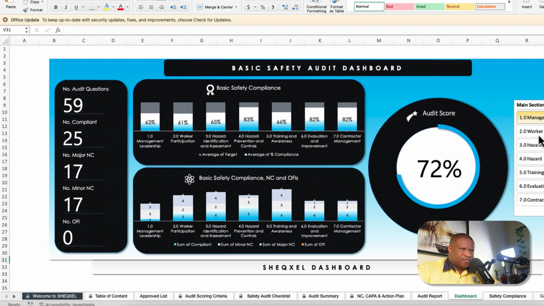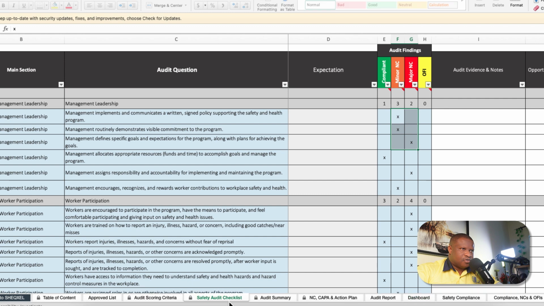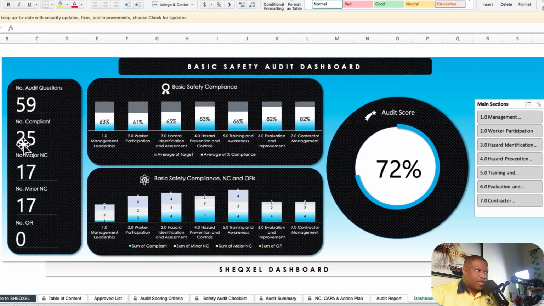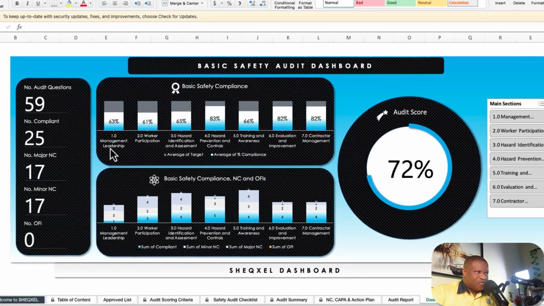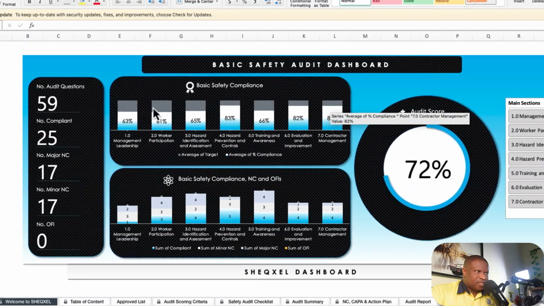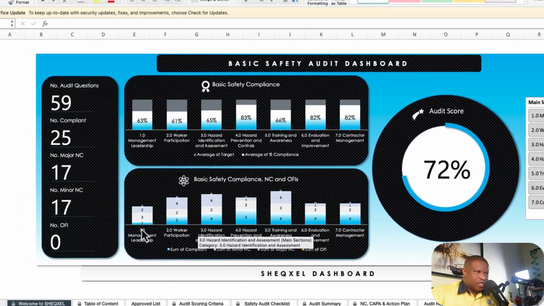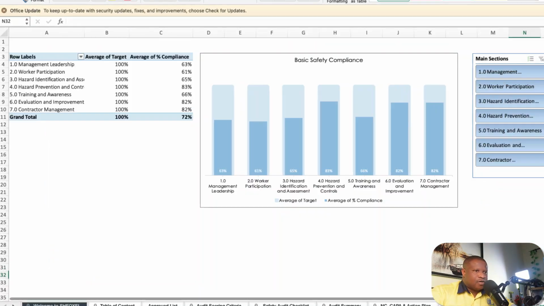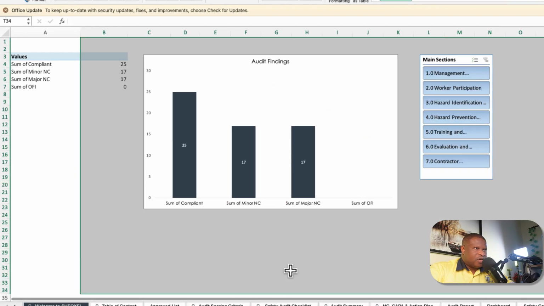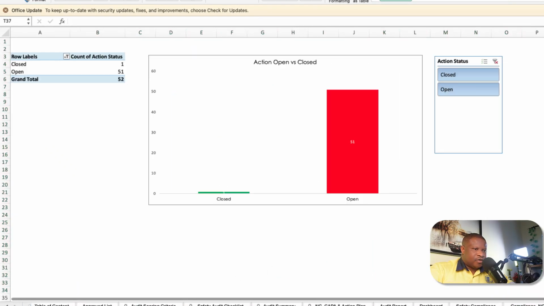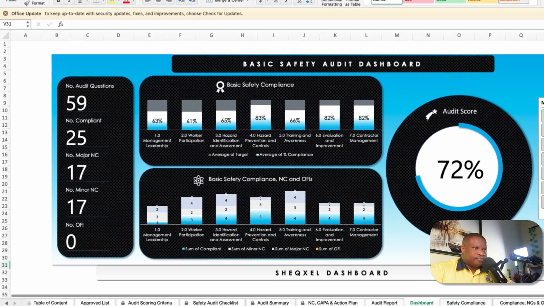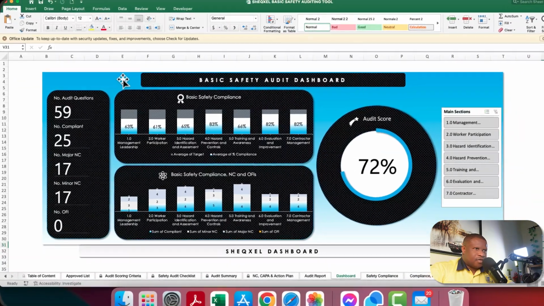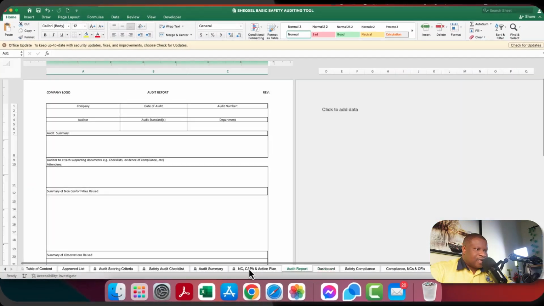It's based on all the findings from the assessments that you're doing, from the audits you're doing. You're going to populate everything here, and we are talking about the number of audit questions, number of compliance, number of major, number of minor, number of OFI, the level of compliance against the various sections of the management system, and the findings for each of the sections in terms of compliance, major, minor, NC, and then OFI. Okay, now, these are all the reports we use for making the dashboard. So you are free to use any of them for internal reporting, and you can also make your own dashboard if you want, right? So this dashboard, as you see here, is very, very dynamic, and you can actually put it on PowerPoint. Okay, so this is how exciting this template is.